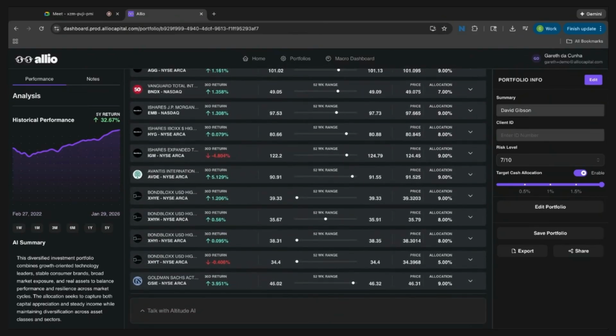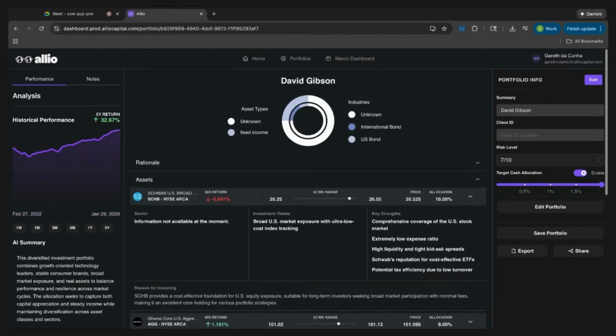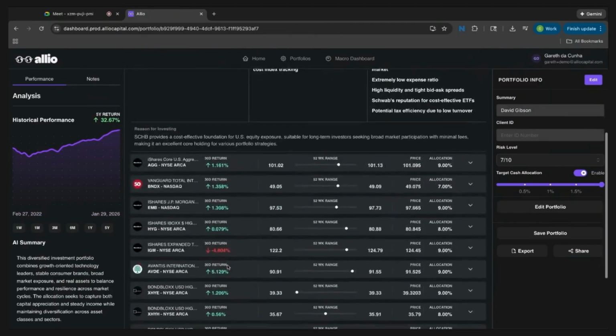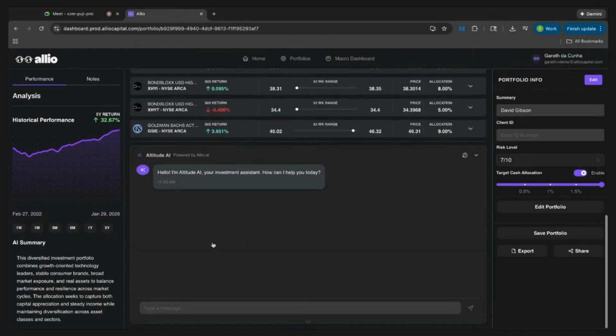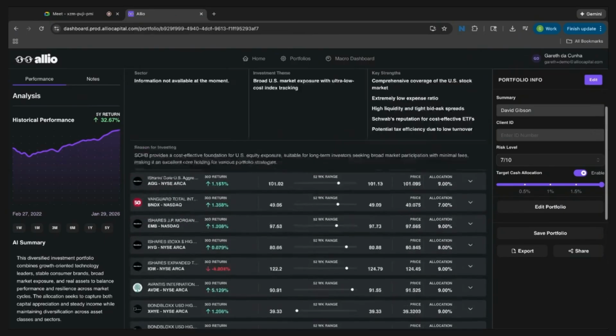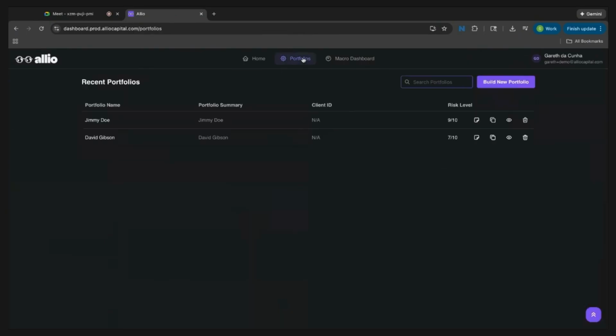So fast forward in our brain to our quarterly review. Oh shoot, I haven't really talked to this client in a while. What am I going to say to them? We've all had that kind of panicked moment. Immediately, I can just pull up all of my notes, all the documentation, and then start to ask the AI any sort of questions I want about the portfolio based on updated news. So that's a very, very unique opportunity.